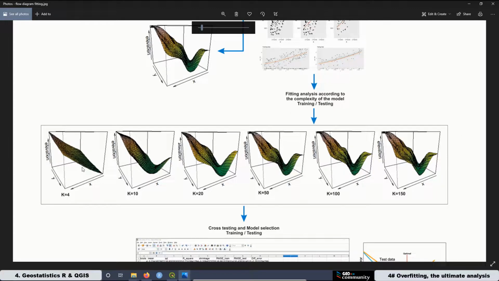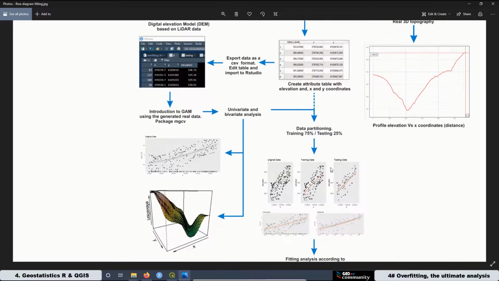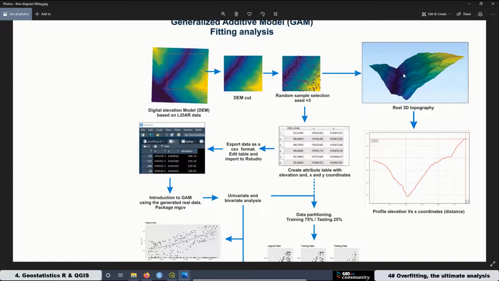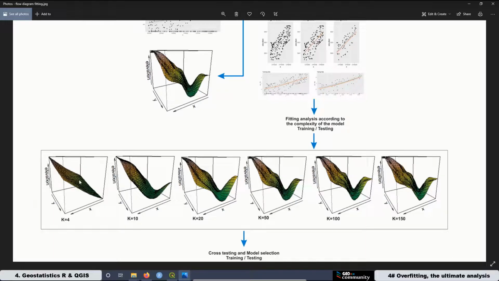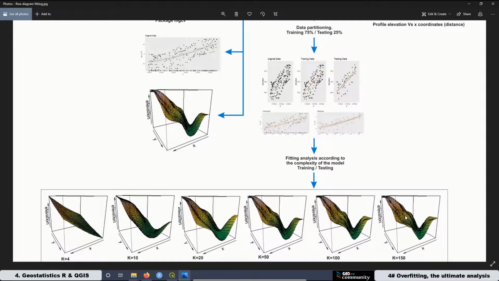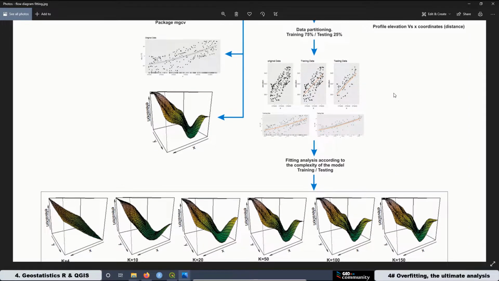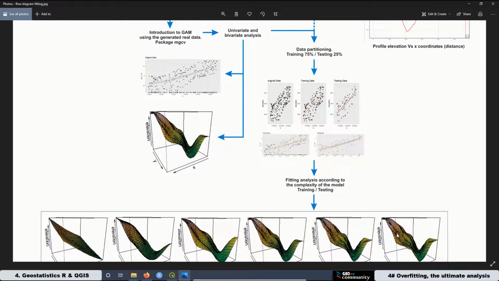Then at the end, it is the same as explained before: we don't want a model that is underfit, and we don't want a model that is overfit. We want something in the middle. Remember that our goal is to predict this surface, right? And if we make something that is underfit, like this one, the results are going to be really bad, right? And if we have something that is overfit, what we're going to have is a model that is just adjusted to the data that we have.